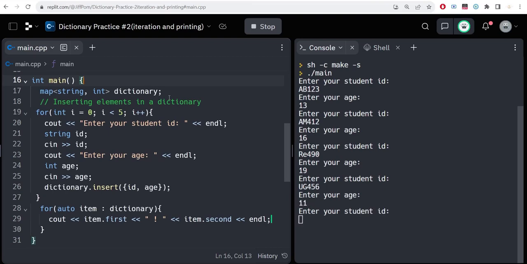Yeah, it's gonna be 5 because we started from 0 all the way to 4. Counting 4, it's 5 items. Yeah, so there it is.